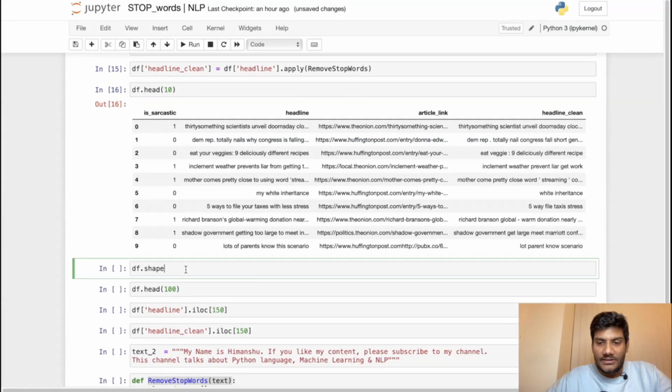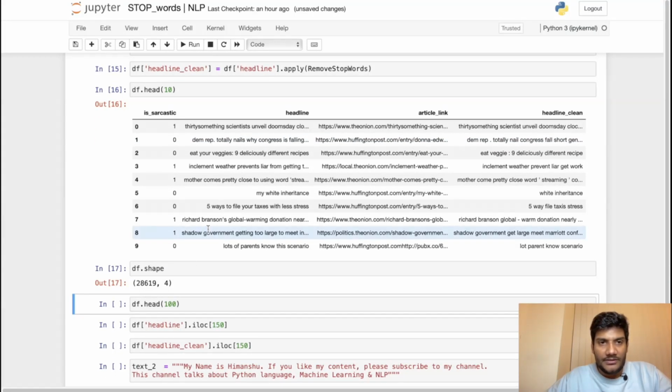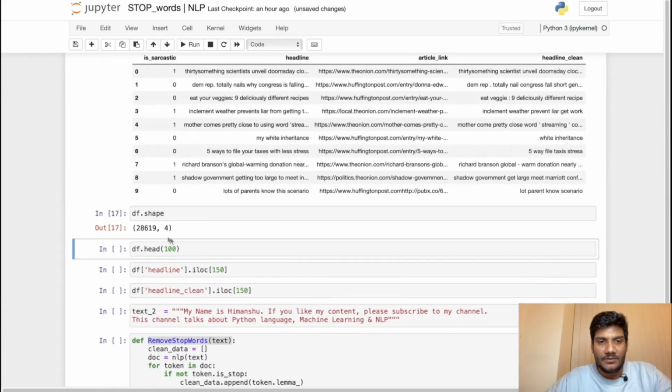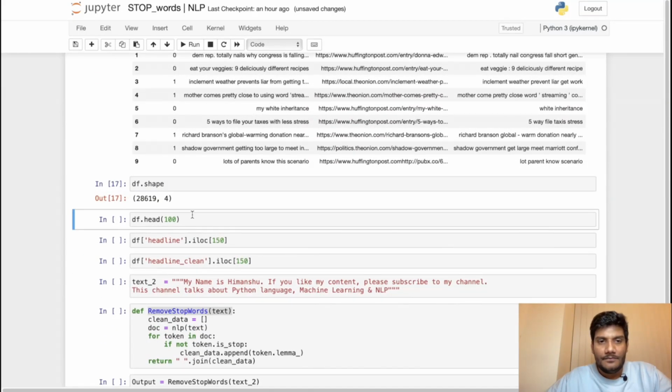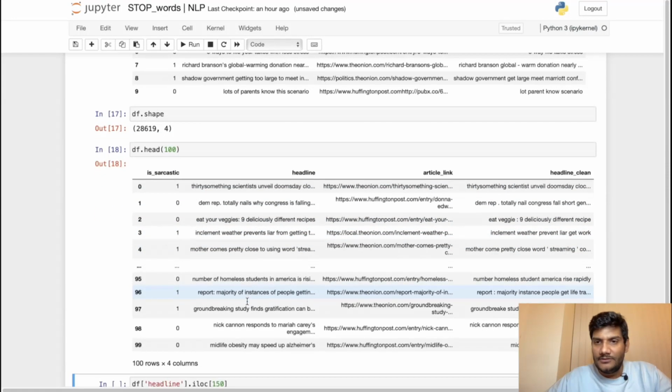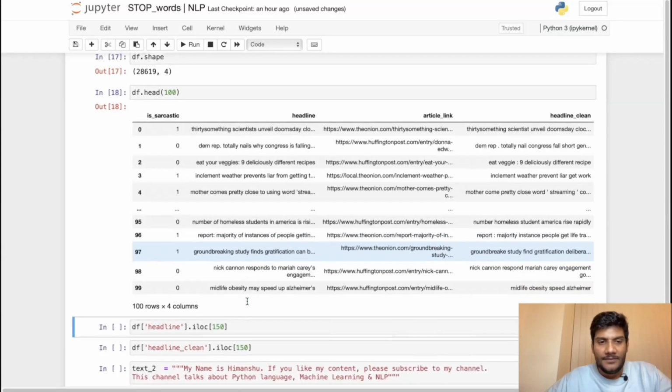Now let's see what is the shape. So we have got one more column added. Initially it was 28619 by 3, but now it is 28619 by 4. Now let's check some rows and understand what is the difference we have made here.